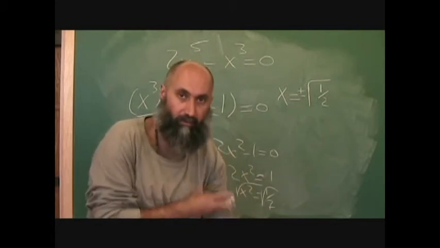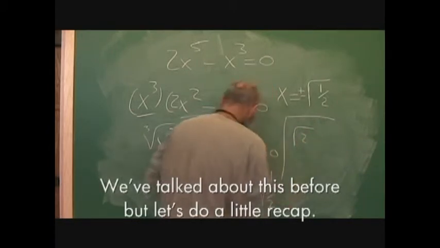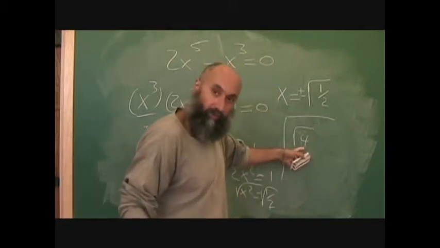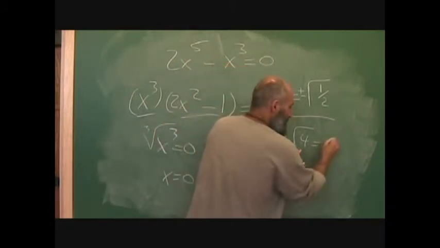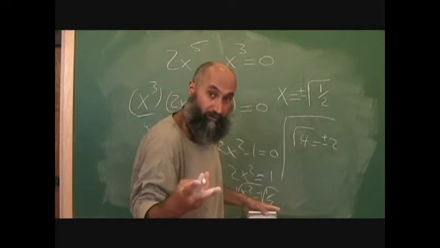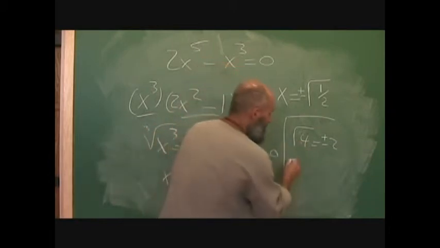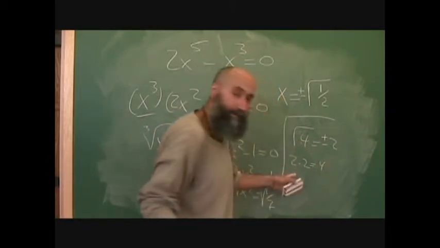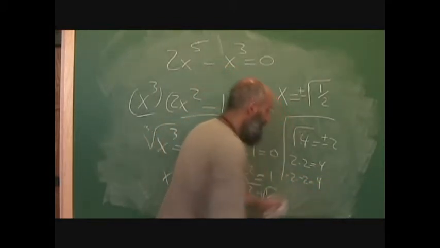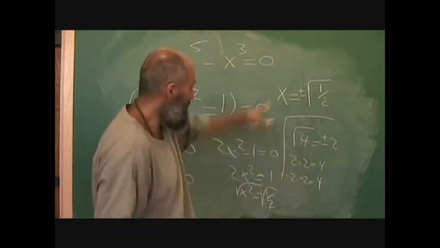Square root of anything is always plus or minus. If you only wrote down square root of a half, you would only get half marks. Think about it this way: let's say you've got the square root of 4. What's the square root of 4? It's not just 2 — it's plus or minus 2. Square root means you need two identical things that multiply together to give you this number. What are two identical things that multiply to give you 4? It's 2 times 2. But you can also have negative 2 times negative 2 — that also gives you 4. So the square root of 4 is not just 2; it's negative 2 as well. Always two solutions.